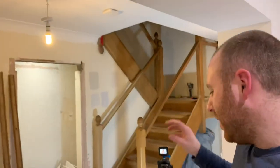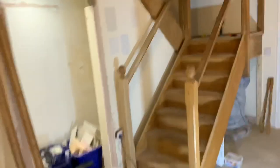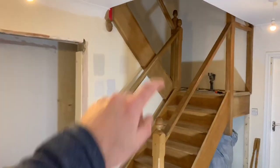So welcome to Budget Stair Renovation Part 2. As you remember from the last video, we removed the spindles, which are still on the floor, and we've started removing the stuff. To explain what we're doing, a bit of a recap, we're going to have glass panels in these openings.